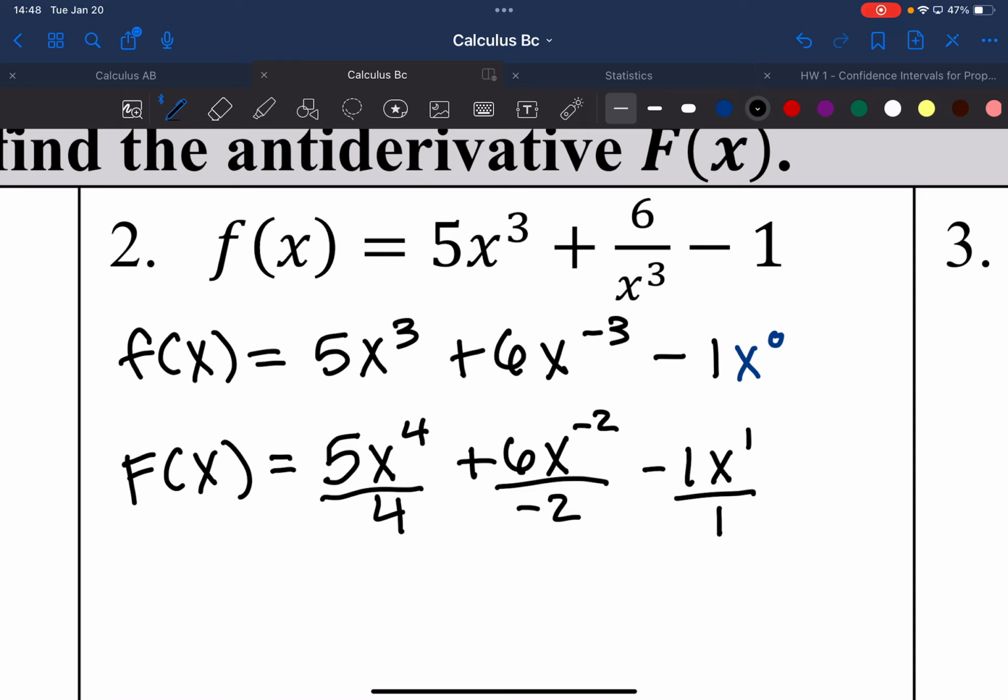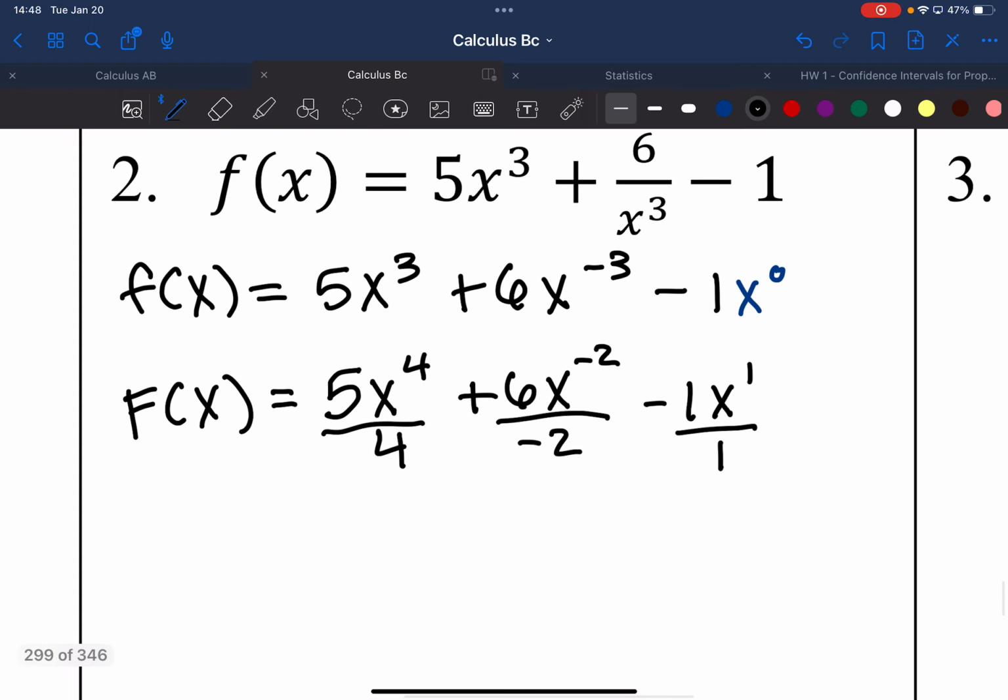However, do we need the 1 in front of the x, or the 1 for the exponent, or the 1 for dividing? No. So if I was to simplify this, this would be 5/4 x to the fourth. Okay. It's nice if you can separate that fraction from your variable. Because remember, when we were talking about properties of integrals, we can take out a constant value. So we're just getting the habit of separating them from the variables.